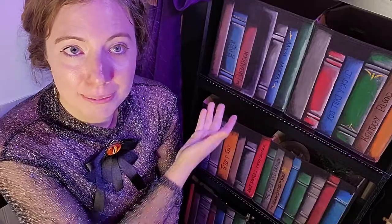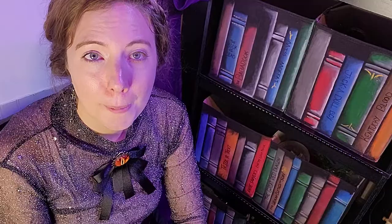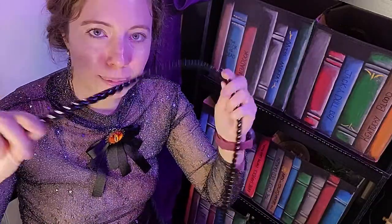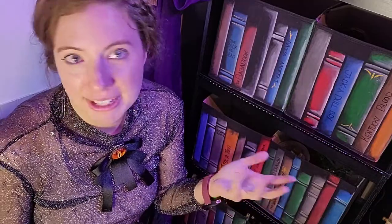So it's done, I think — well, done for right now. There are plenty of spines that don't have words yet, so I need to keep hunting for some cool creepy names for these books. It looks like a little library, and it kind of hides the fact that this is all just storage. It looks like a scenic painting — I actually really like it. I just wanted a bookcase that was maybe a smidge on the spooky side and very functional. A little detail I didn't film: I added some flexible black border that I got off Amazon to these edges, to make it a little more spooky, a little more ornate, and a little more expensive-looking.